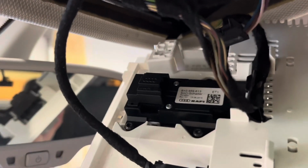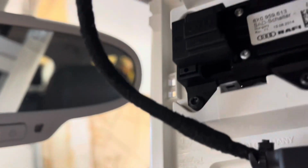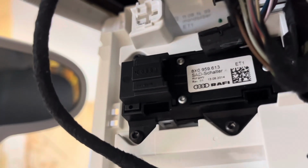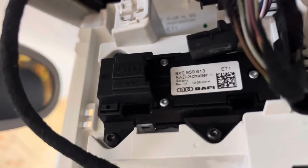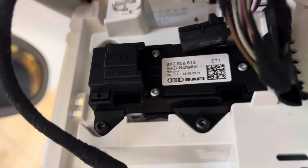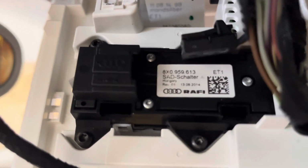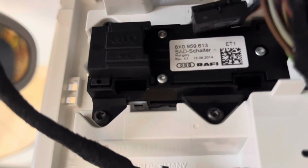Now, we're going to use our T9 Torx, you're going to see 4 black screws. I see 1, 2 there, and then 2 on the top. Really easy, lefty-loosey, pull them right out of there. And if you're not sure of the part number for your Audi, there it is. It's right on there. And you can go ahead, Google it, and you'll find something online.